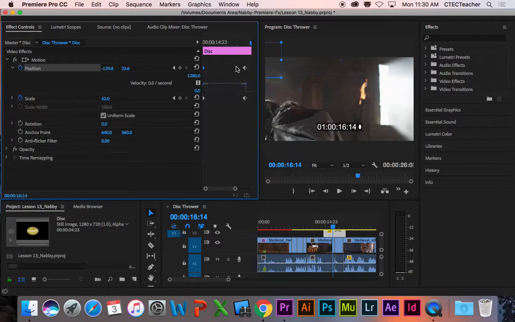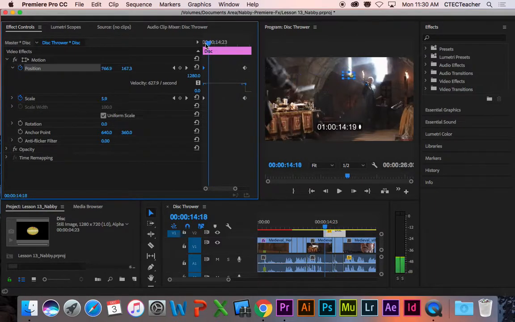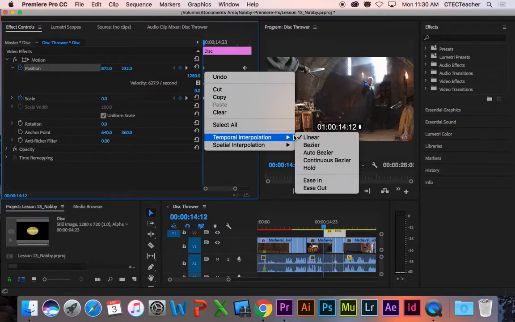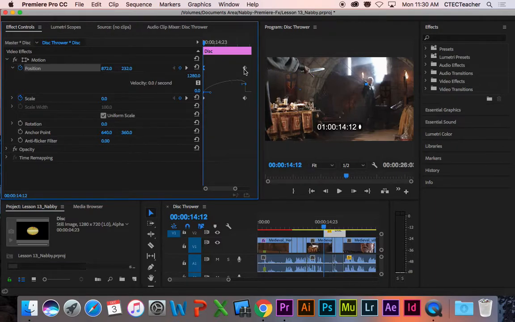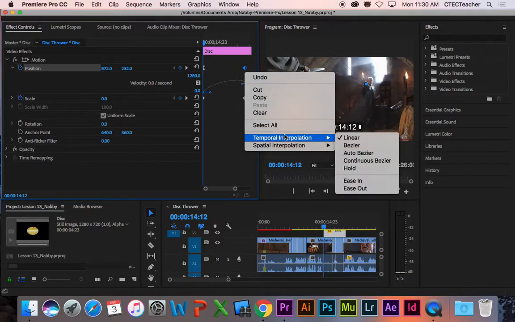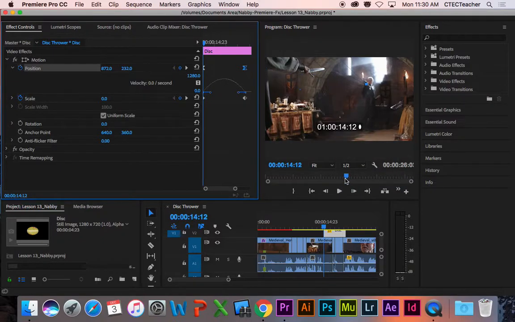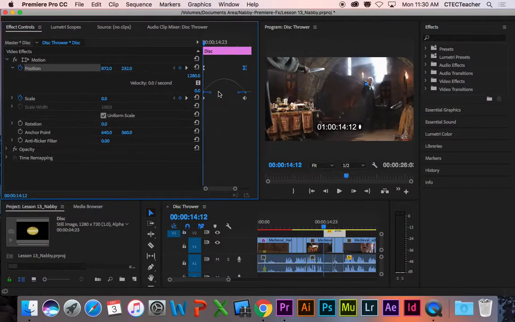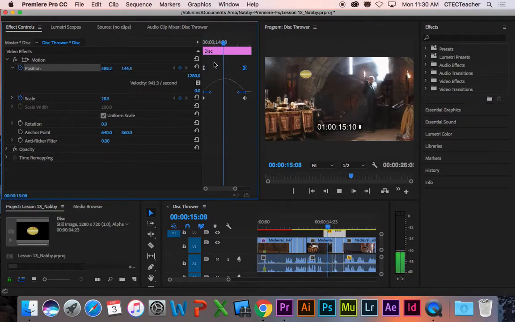Actually, I think I was doing it wrong. So the beginning you want to do ease out usually, and the end you want to do ease in. So that makes an automatic speed change.